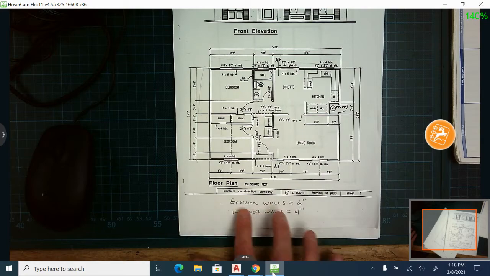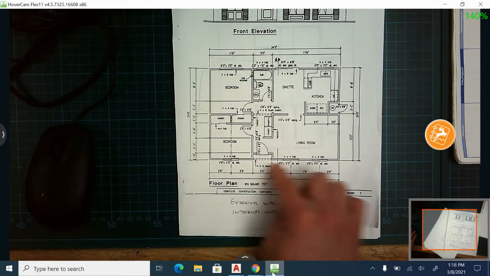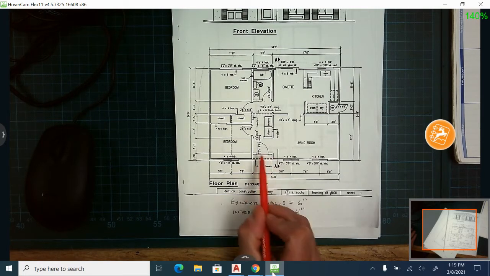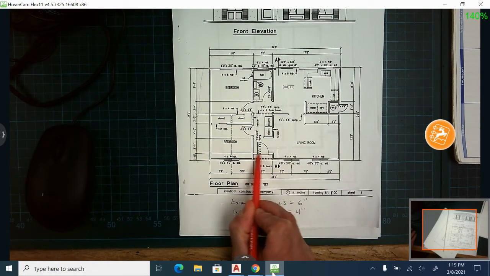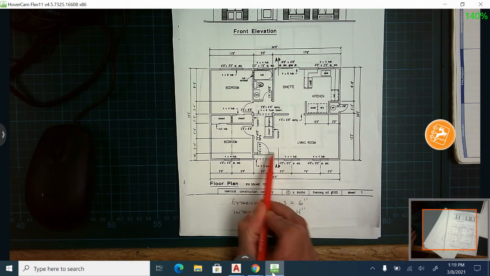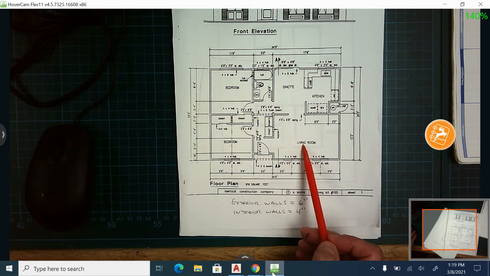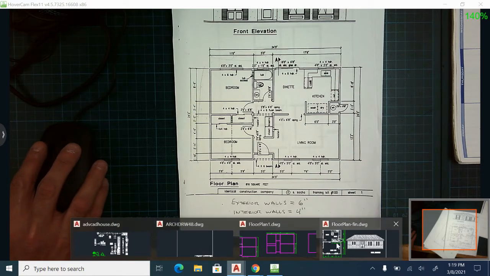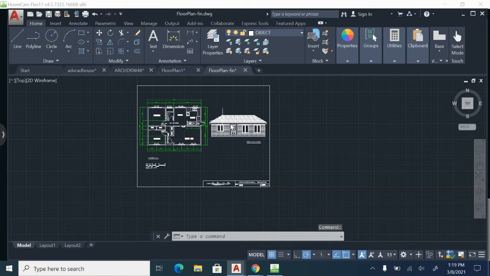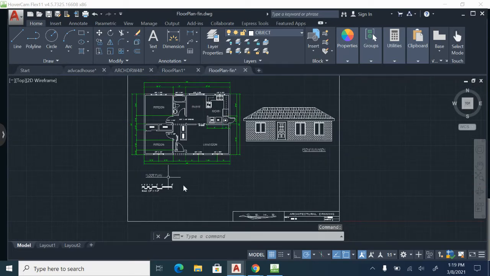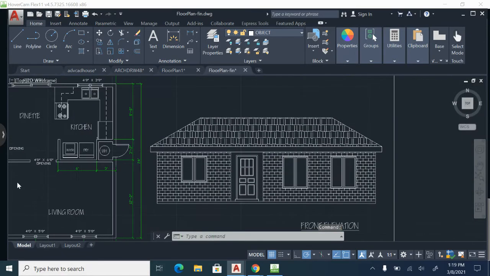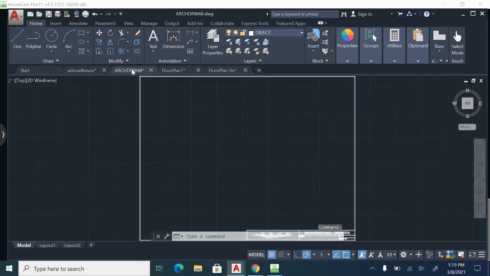So again, to start, we need to know exterior walls are 6. That's the perimeter of it. That would also include this wall right here that the front door is in. That's also exterior. Then everything else on the inside is interior, and it'll be 4 inches. So when you start this, here's what it'll look like when it's done. So again, you want to start with the ArcDraw 48. Do not use CAD borders. We'll be starting with the floor plan, then moving on to the elevation. So make sure you download this file from Canvas.